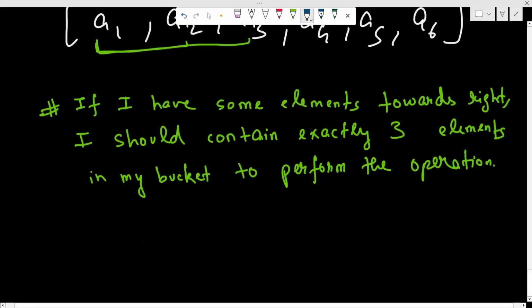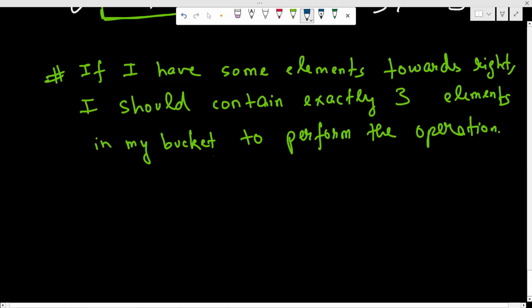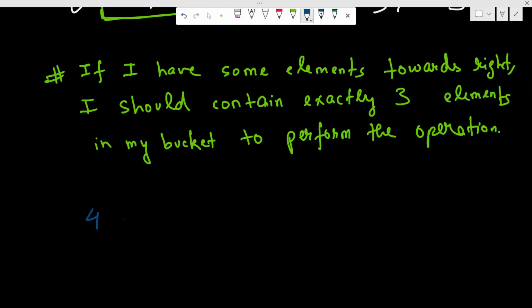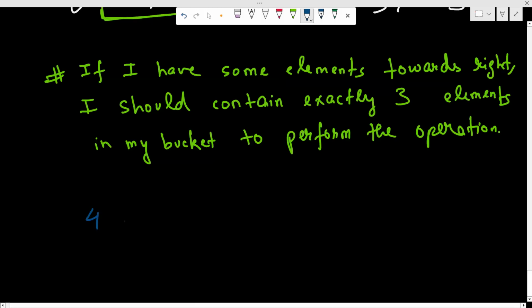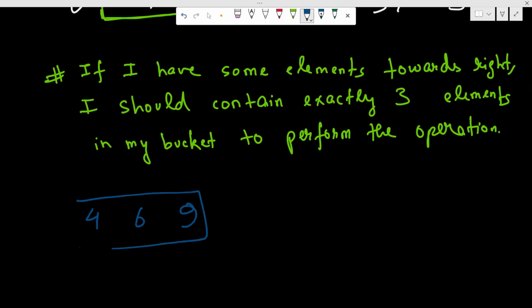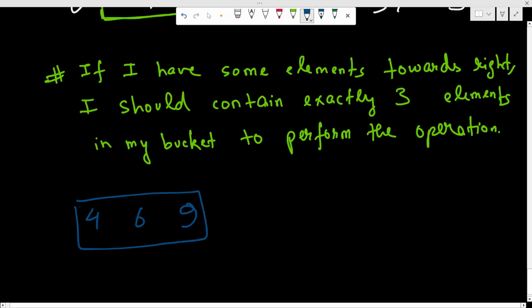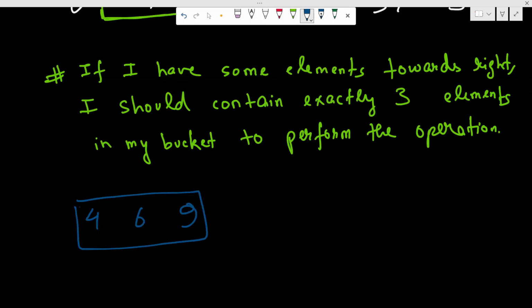Yes, no, no. Okay. Now let's suppose I have 3 elements, and let's suppose those elements are, I'm just writing in sorted order, 4, 6, and 9. Let's suppose these 3 elements I have. Which 2 elements will you try to remove? Or if I just ask in another way, how many possible options do you have to greedily decide which numbers to remove?